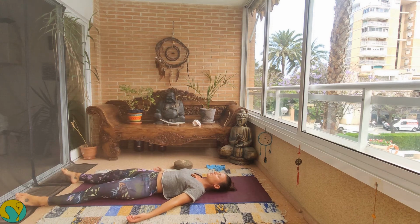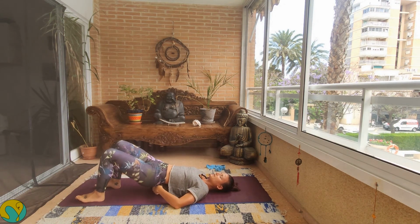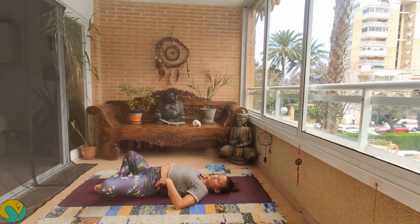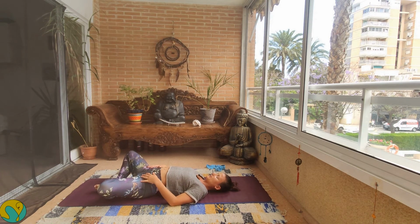Arms are a bit wider apart than the mat. Also your legs are a bit wider than shoulder-width apart. You can either stay in a Shavasana or, for a nice release for your lumbar spine, we are using a cushion, placing it under our lower back, and then we are pressing the soles of the feet together and letting our knees fall apart from each other, to opposite sides. So you open your hips and you release your lower back really nicely.